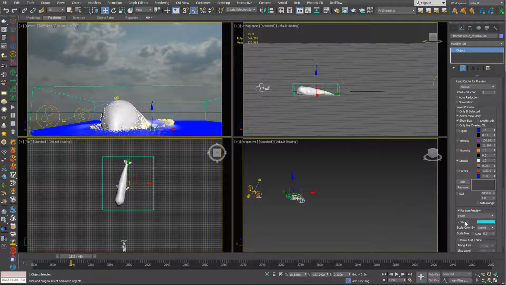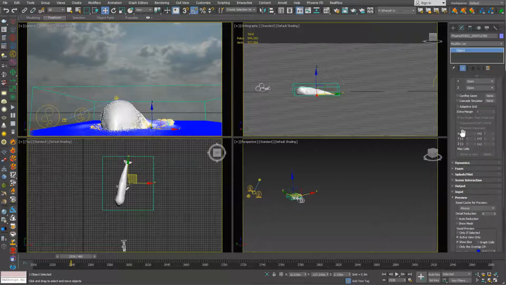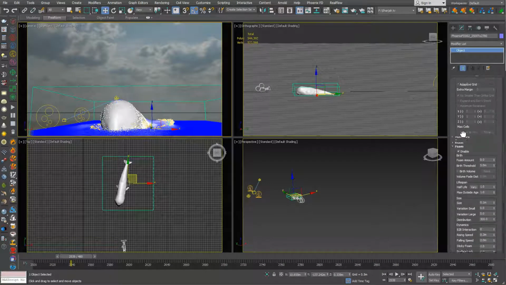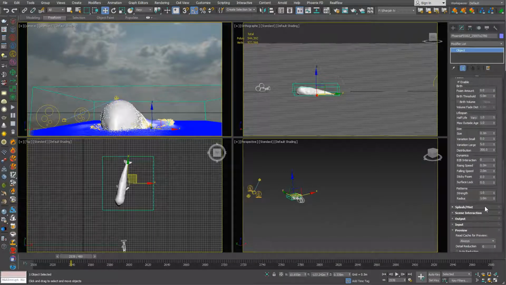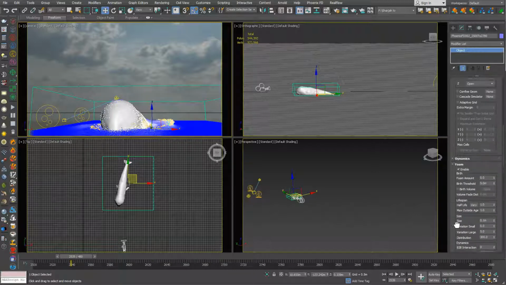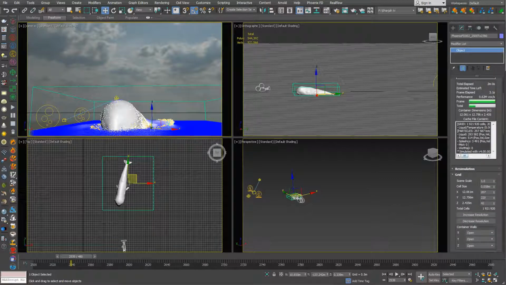I will show the foam, and as you can see, we have really almost nothing. This is the foam. It's activated here but not activated alone, and I can increase this number to see if that will create more foam, but it will not be enough for sure.